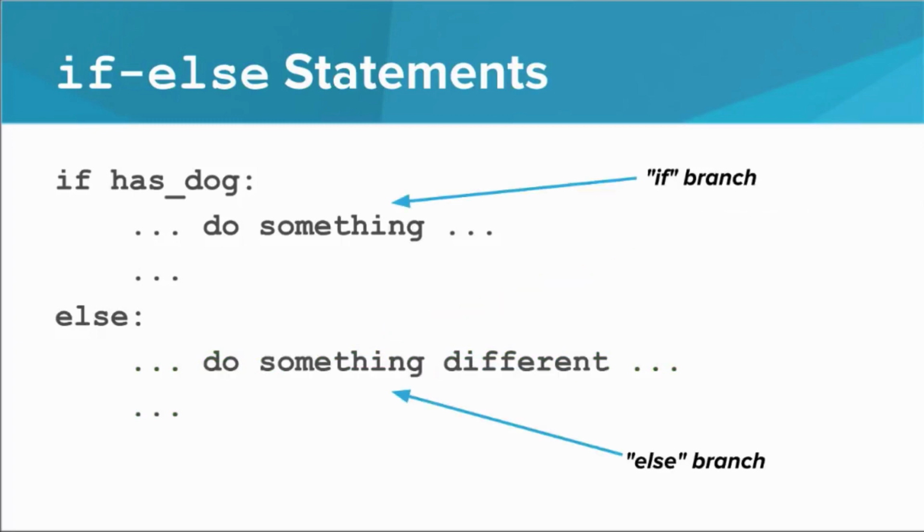So now that we have 2 blocks of code in the if statement, we need some way to describe them other than calling them the body. When an if statement has both an if component and an else component, the blocks of code in them are commonly called branches. The block under the if component is called the if branch, and the block under the else component is called the else branch.